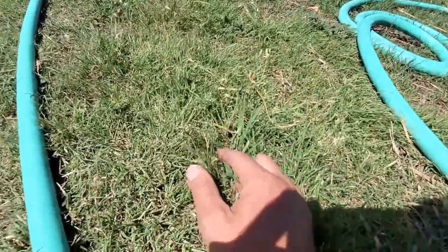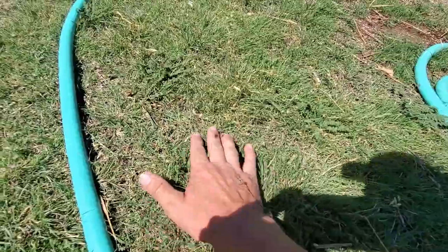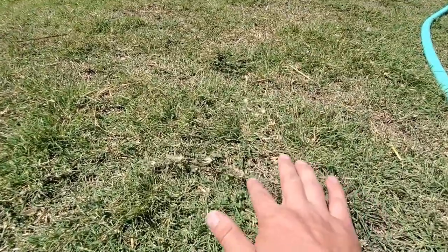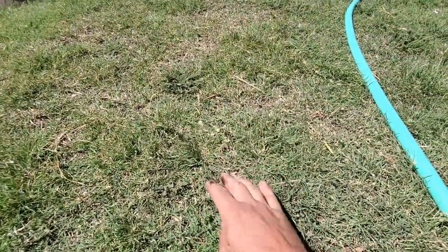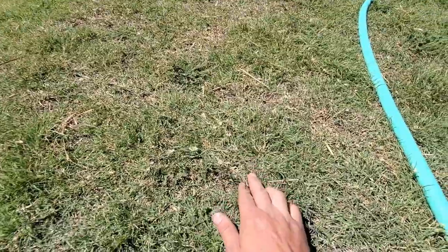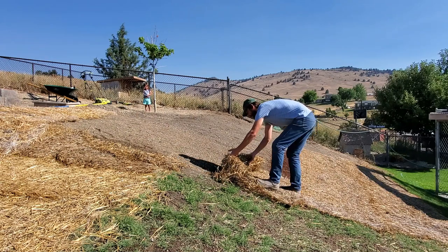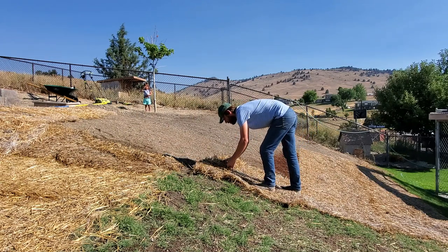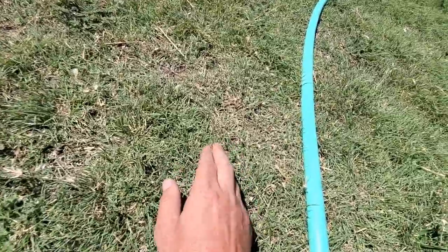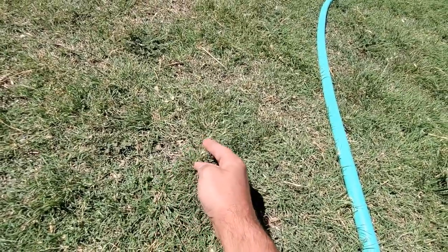This grass is only nine weeks old — two months and a week. We're already getting seed heads and a lot of lateral stolons. Here's one I've pulled up off the ground — actually a whole bunch of them. I used a straw blanket to seed this area because we're on a hill; it helps retain moisture and prevent erosion. But when I went to take the straw blanket off, I decided to rake up all the extra straw pieces, and to my dismay I actually pulled up a whole ton of stolons off the ground.